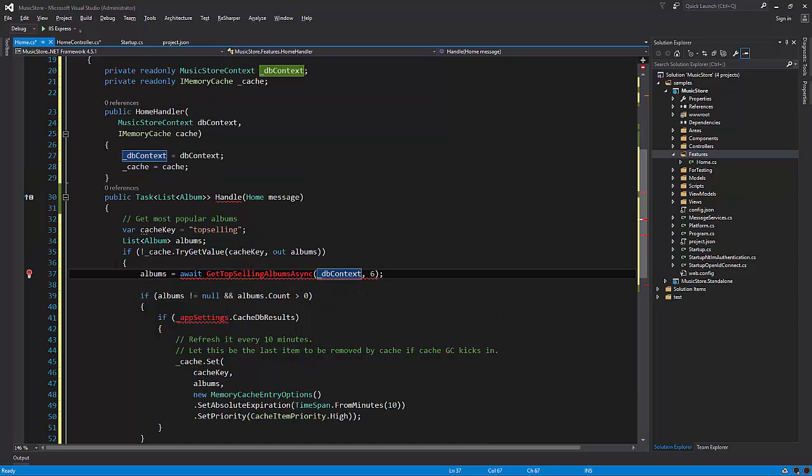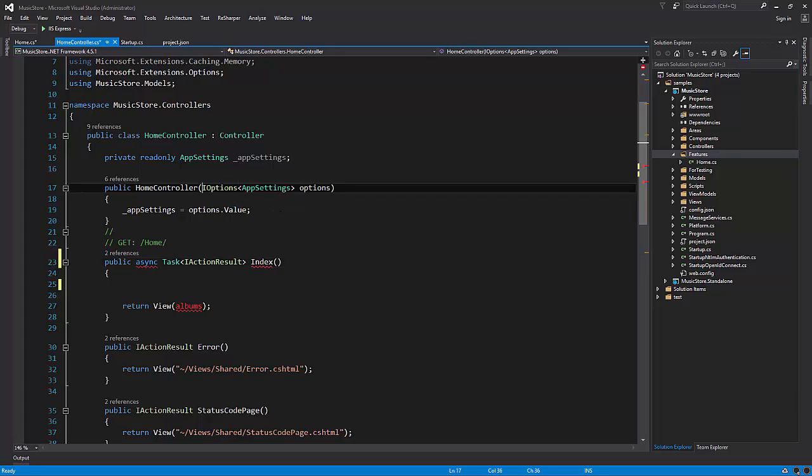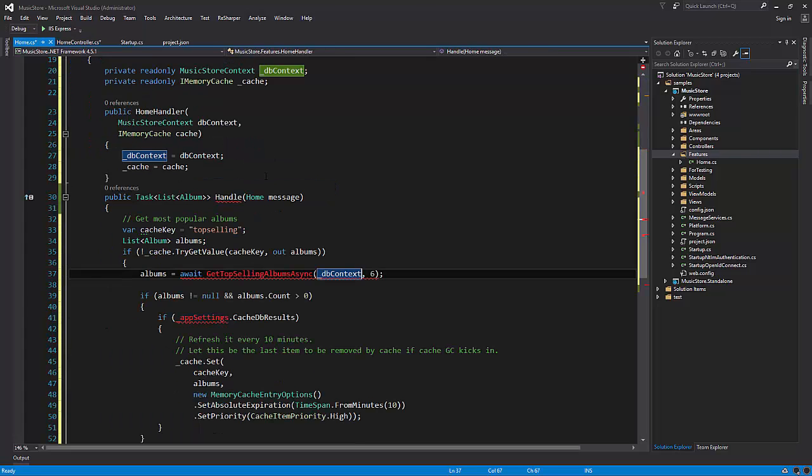And we have app settings to deal with, so let's get those over as well. So let's take these, put these in our constructor.